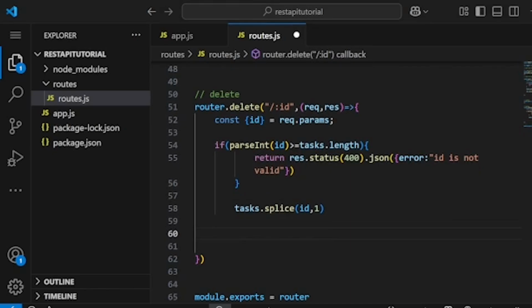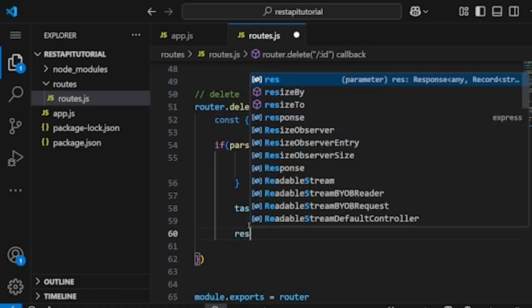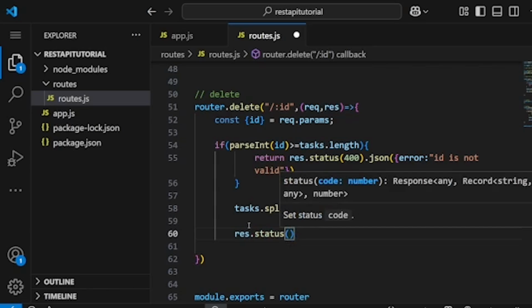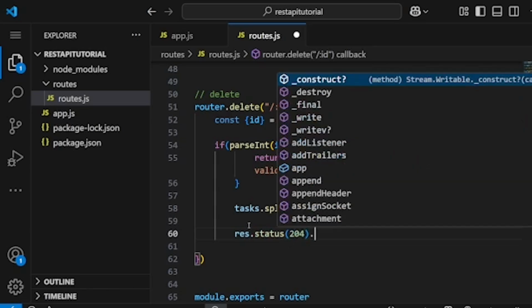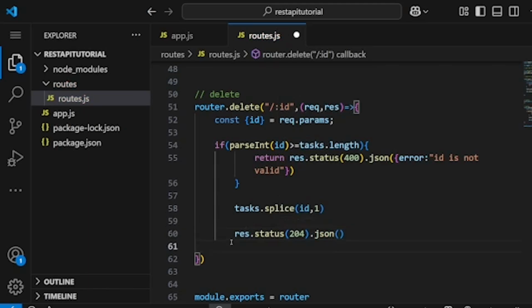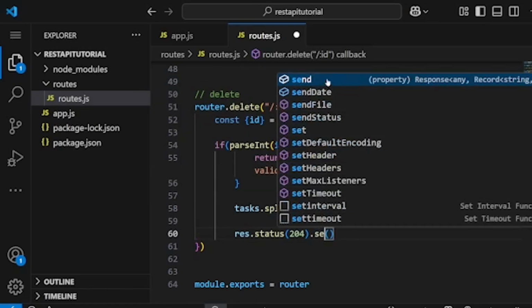Again I can send the 204 message here, like for example res.status is 204, meaning no content. Like it did its job, and that's it. We can do this, and instead of JSON I think we can just use send here.